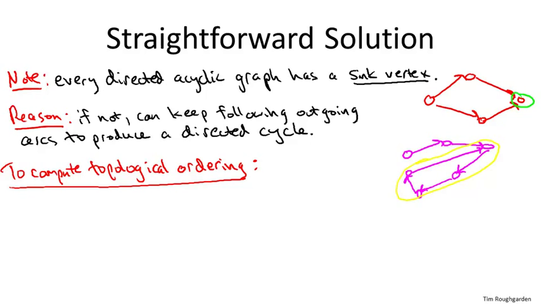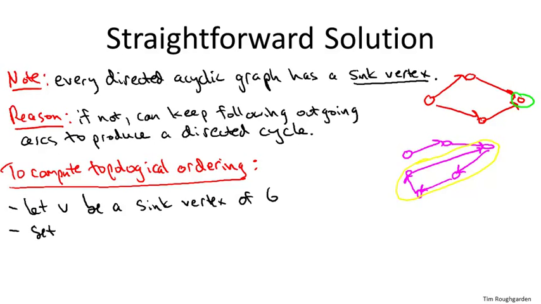Fortunately, if it's directed acyclic, we know there is a sink vertex. So let v be a sink vertex of G. If there are many sink vertices, we pick one arbitrarily. We set v's label to be the maximum possible. So if there are n vertices, we're going to put that in the nth position. And now we just recurse on the rest of the graph, which has only n minus 1 vertices. So how would this work in the example on the right? Well, in the first iteration, or the first outermost recursive call, the only sink vertex is this rightmost one circled in green.